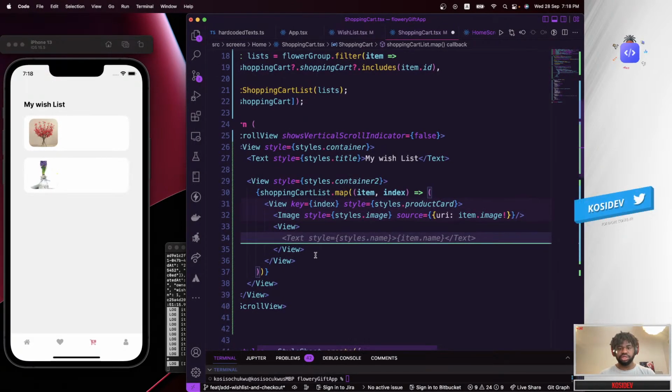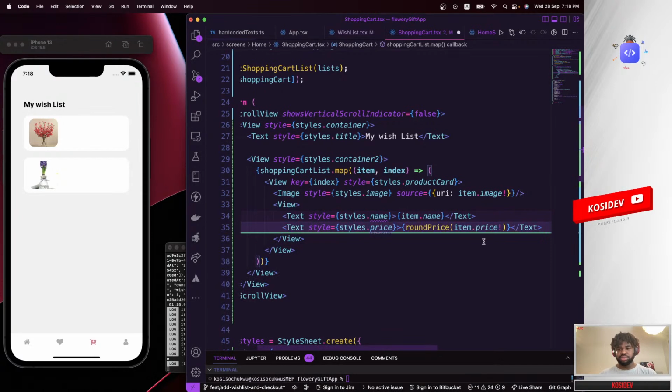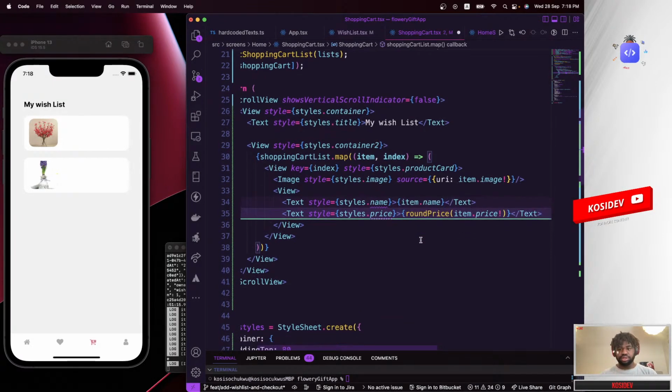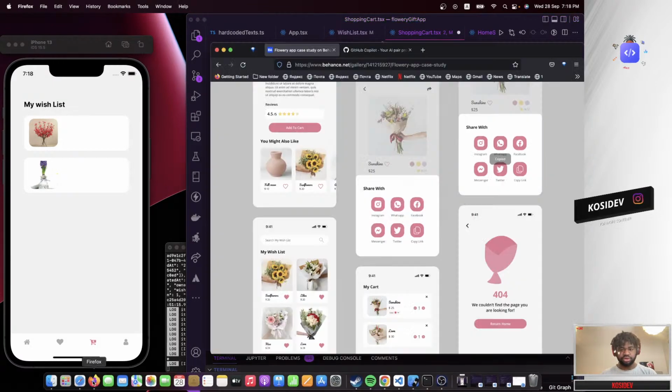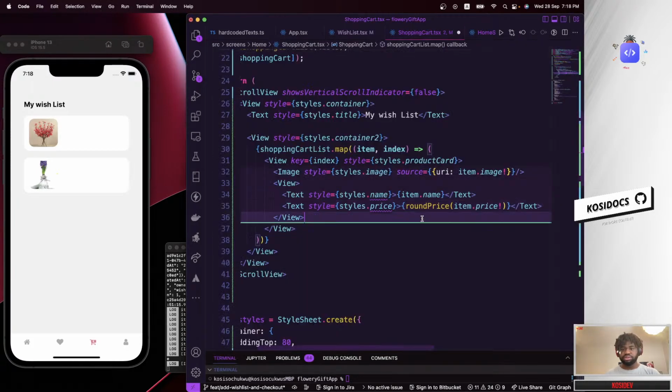I'm basically going to say have a text. So style should be name, and have another one that should be price. Okay, let's see any other stuff that we need to add. And the color property we are going to add later on, but for now let's leave it there. Try these ones.